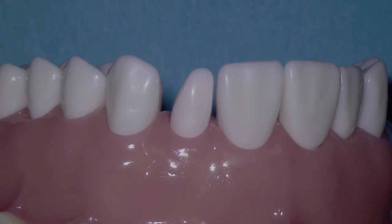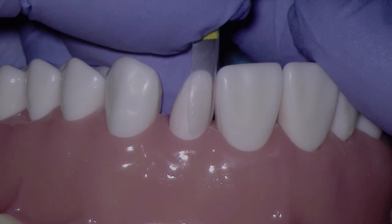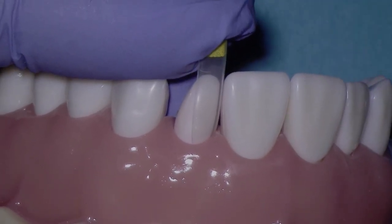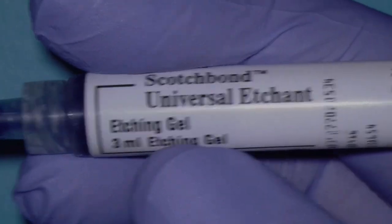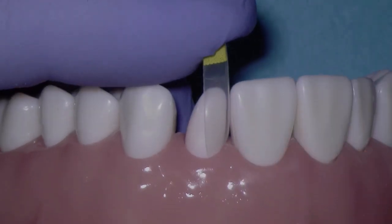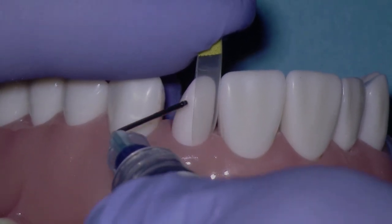Okay, let's go ahead and do the direct contact strut on the mesial. So I'm placing the small yellow BT matrix, and then what we'll do first is to acid etch a small area. I'm going to use the Scotch Bond Universal Etchant. Go ahead and push the BT matrix apically so that you get a good visual image and a memory of what the matrix looks like when it's fully seated.